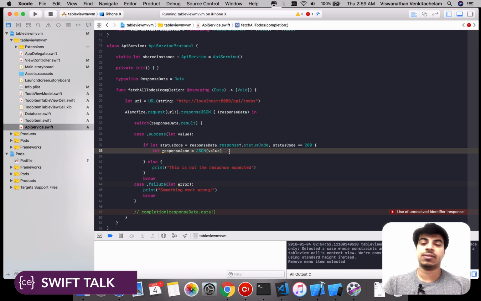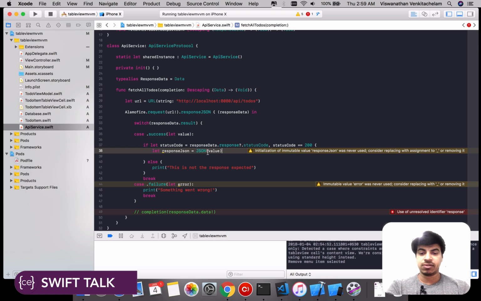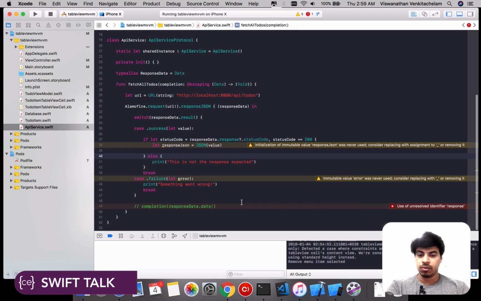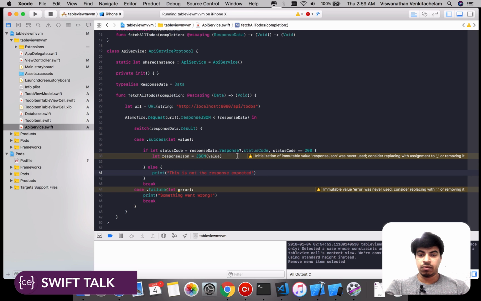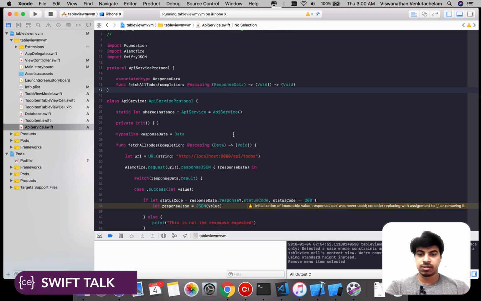It's called Swifty JSON, it's not Swiftify. Swifty JSON response type. So this will receive the value, which is of any data type, and then convert it into the required JSON format. So that's done now, and we are at a stage where we can introduce RxSwift observables. So let's see what we need to do. First thing, let's modify this.